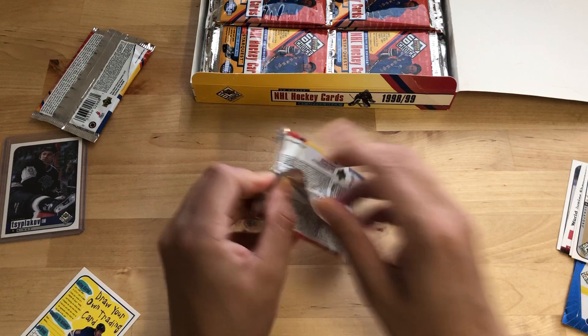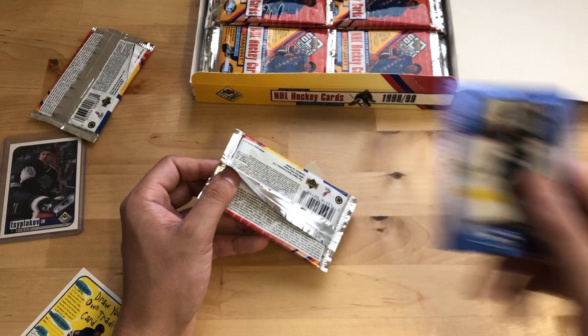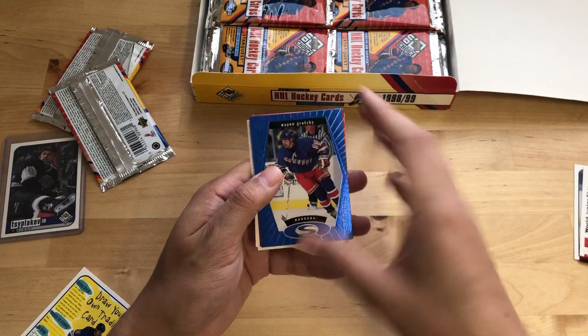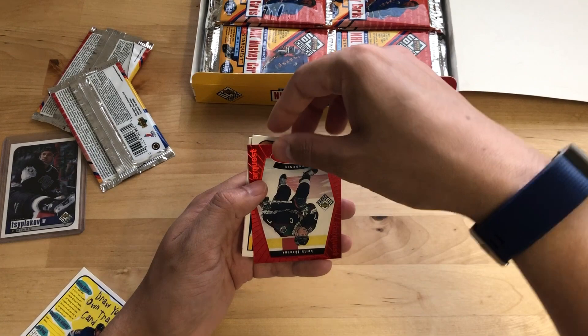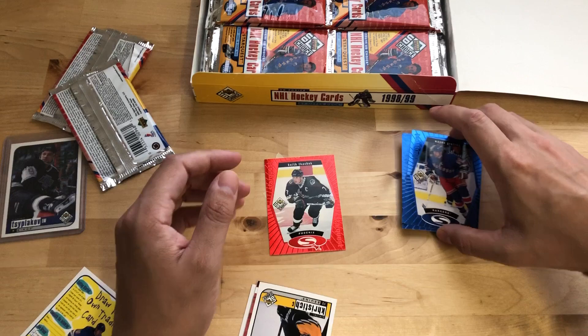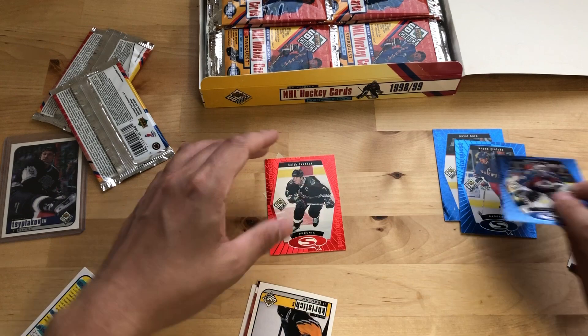Oh, and right as I said they're clean — this one actually has a little bit of damage there, but that's okay. This could be one of those days where the packs are hard to open. Oh, look at that — the Great One! That's nice. And there's a red actually — so this is one step above the blue as far as rarity goes. Kiko Tkachuk — obviously two kids in the NHL now. I'm just going to try to keep these in frame so you can sort of see some of the hits we got here.